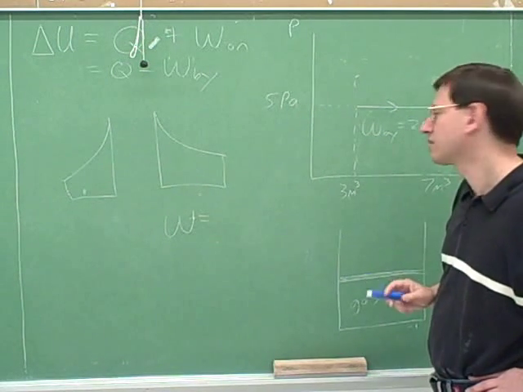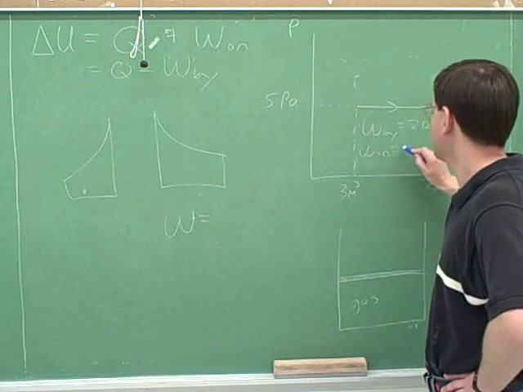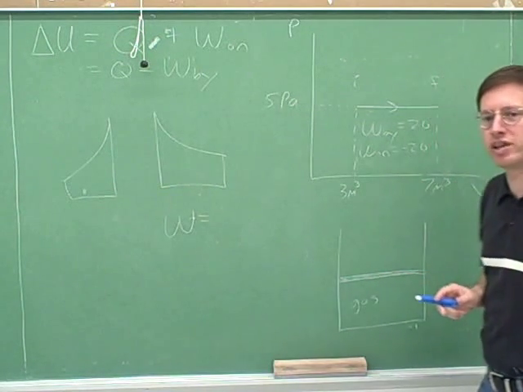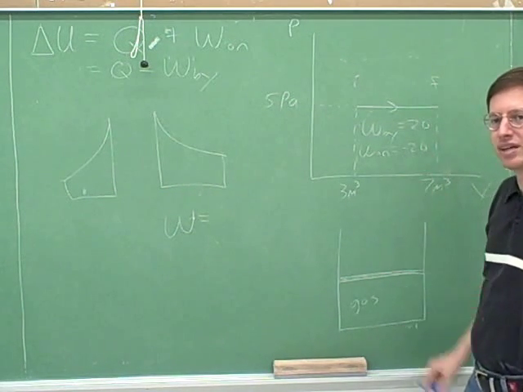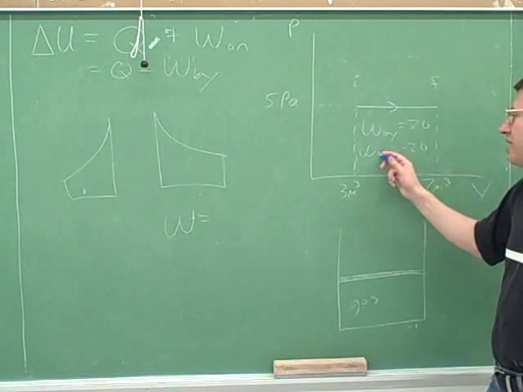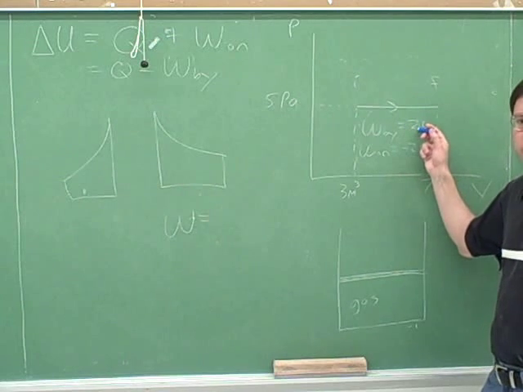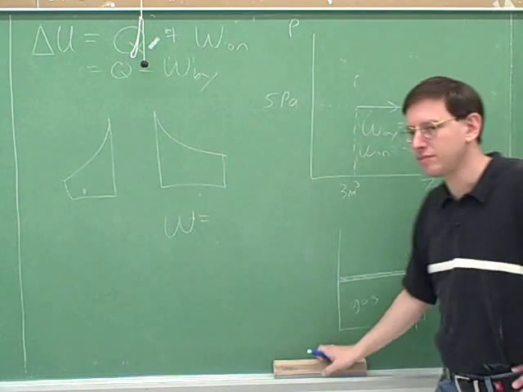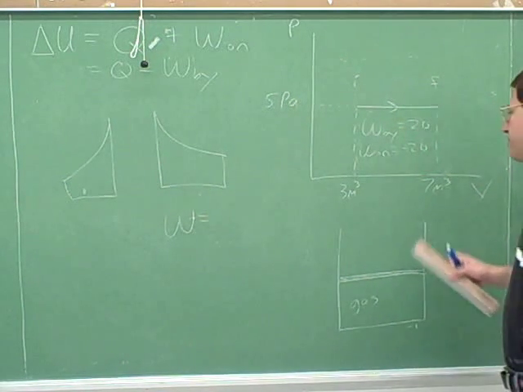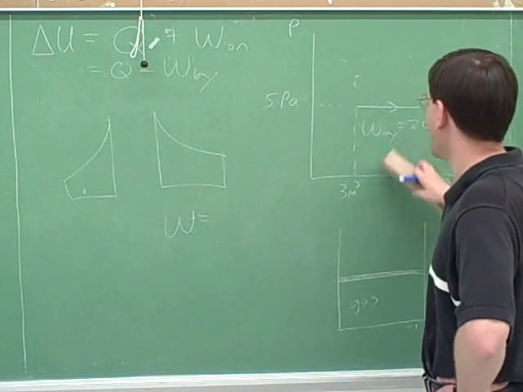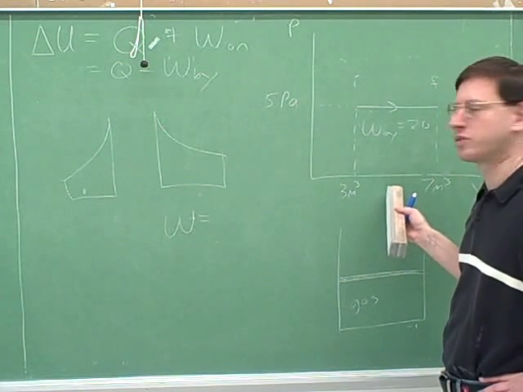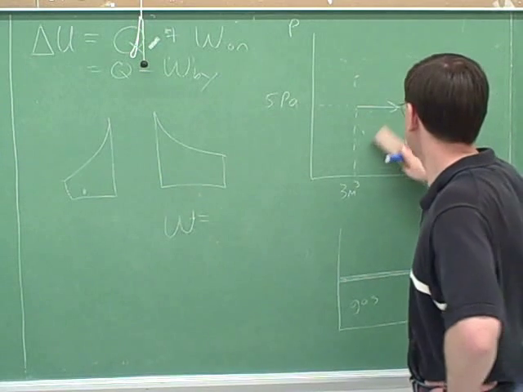Okay. What's the work done on the gas? That would be negative 20, because really work isn't being done on the gas. So if you wanted to focus on the work done on the gas, you'd have to say negative 20. But the work done by the gas is just a regular positive 20. As far as I'm concerned, it's probably easier just to focus on the work done by the gas, since that's what the gas is actually doing. It's doing work, so that's just a normal positive 20.